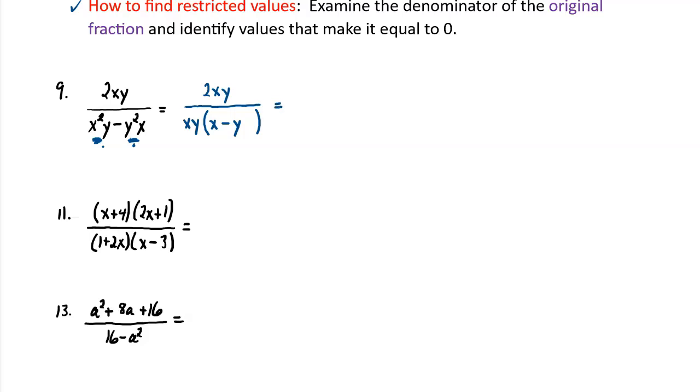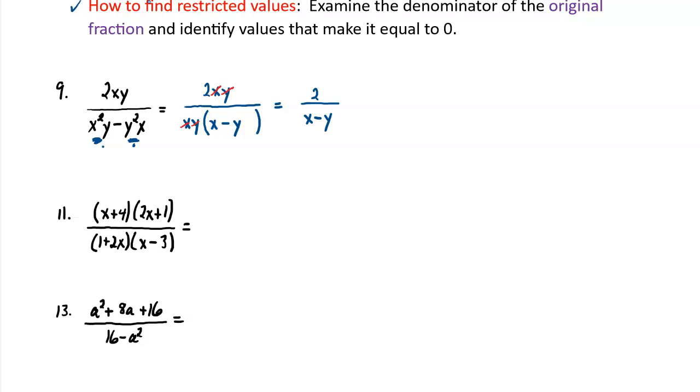The second step is the canceling. There is an x in the top and an x in the bottom. There's a y in the top and a y in the bottom. That's all of the canceling. Now we're going to write the simplest form. The numerator is 2, and the denominator is the factor x minus y. There's no need to put parentheses around that because the x and y canceled away with nothing else down in the bottom. You don't need parentheses around the x minus y.